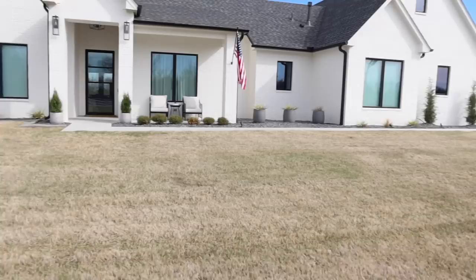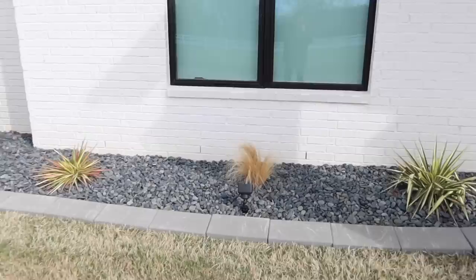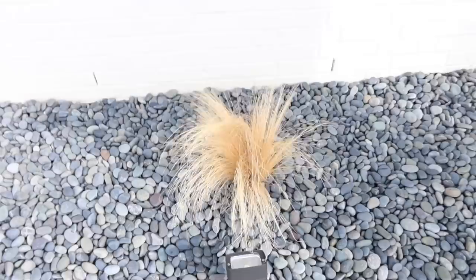I'm probably gonna remove the one in front of the windows too and just replace those with something else, because I just don't like them. And I think we possibly killed them. I don't think they survived last summer, because everything else is coming back. And these have no green or anything on them. They just look like dead hair coming out of the yard. So I'm debating on pulling those yet. And like I said, I'll probably replace it.